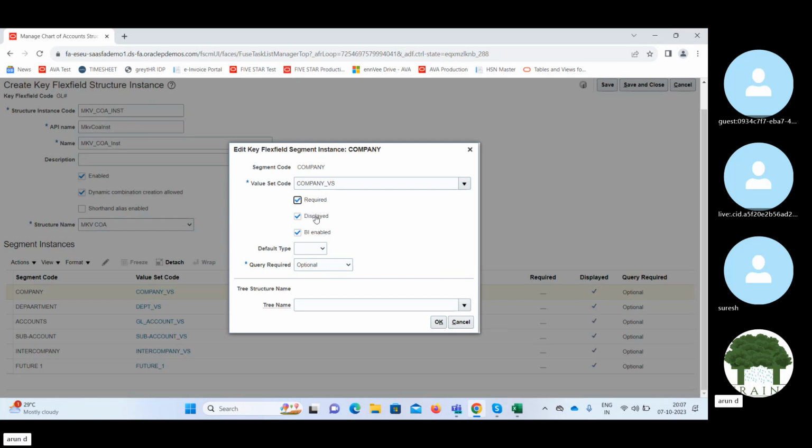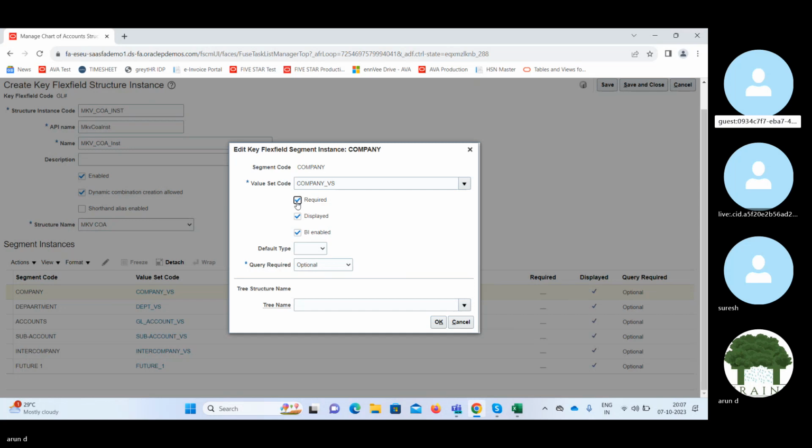In this case, I will not even display it in the list, so I'll disable Display and disable Required. I'll not see it when creating the transaction, and I'll see only the 5 or 6 segments that I enable.